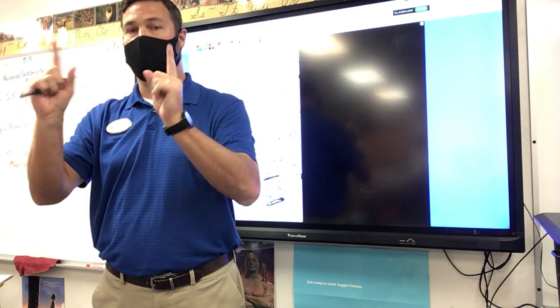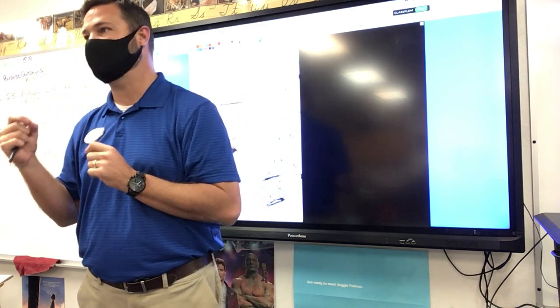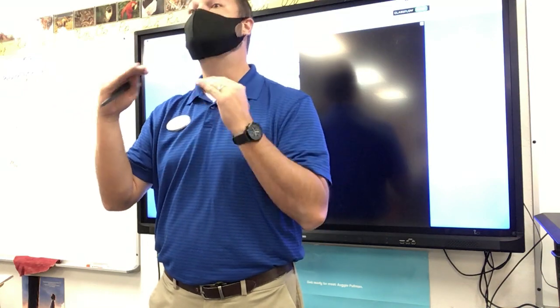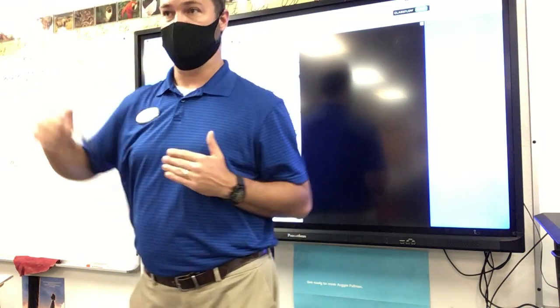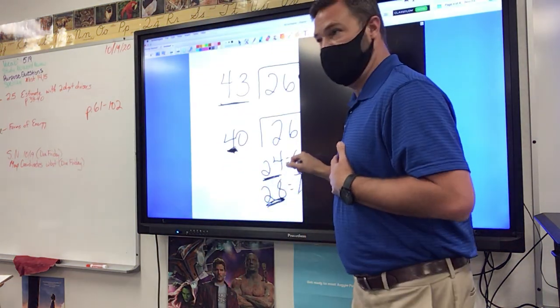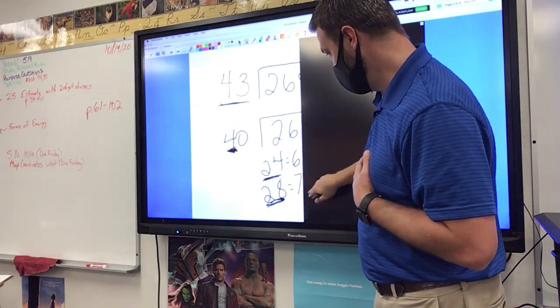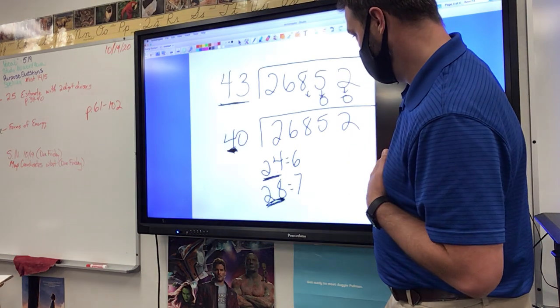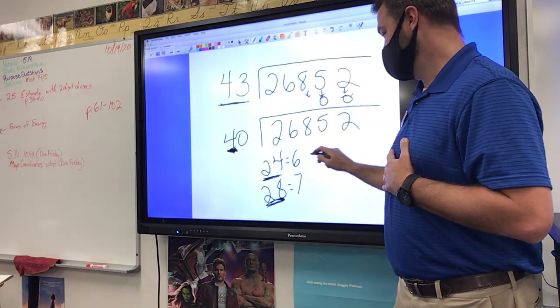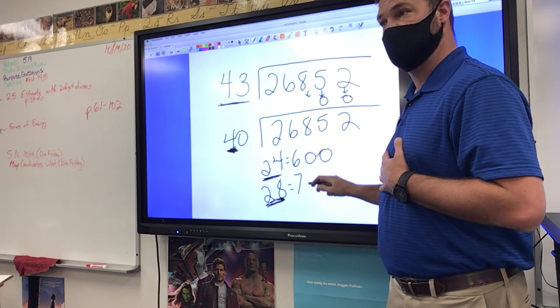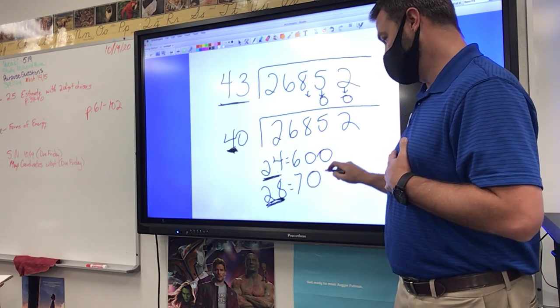So we're looking for those two numbers, because when we estimate, and we are estimating a division problem, I want to find two answers, the one above it and the one below it, right? So it could be a 6 or a 7 with these two zeros, right? So your possibilities could be 600 or 700.